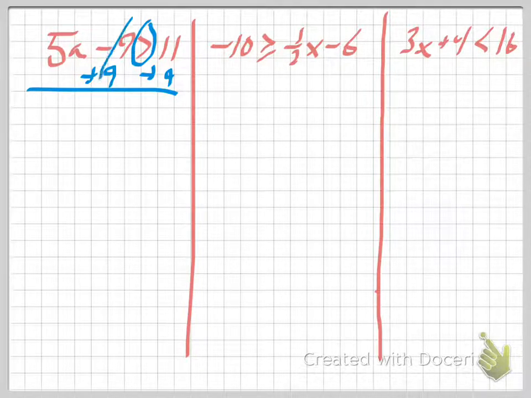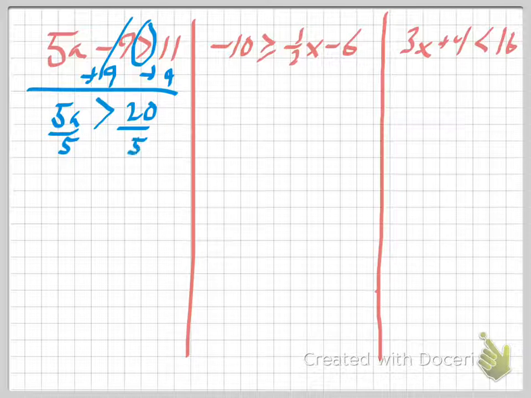All right, we get a fruit ninja on the left. It'll leave us with 5a, and I did it, and that's a real easy mistake to make, to accidentally switch back to equals. So remember that you're doing an inequality. So 5a is greater than 11 plus 9, which is 20. Divide both sides by 5, and I get a is greater than 4.